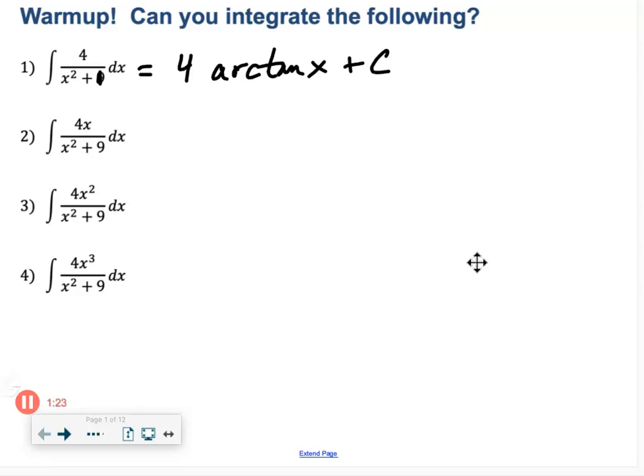Okay. So if we change the 1 back to a 9, how does this affect the answer? You have to think of this as something squared plus something squared. This 9 is the same as 3 squared. So you divide that by 3, divide that by 3, and now you've got your answer. So anyway, that's all I was really looking for, was to see if any group recognized arctan. Nobody in either class, so that's okay. You guys aren't used to seeing it with other numbers, right? So that's all right.